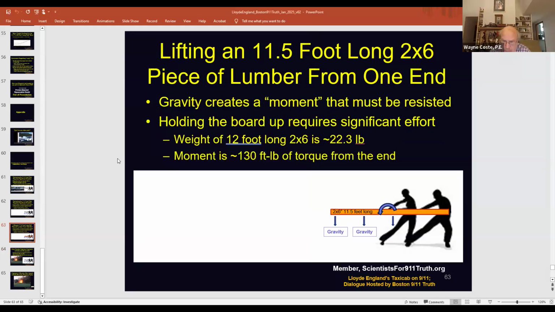Yeah, because it's a moment arm, where you're trying to pick up something that's really long. It's kind of like this, what I've drawn here is a 2x6 that's 11.5 feet long. That's kind of equivalent to it. I don't know if you've ever tried to carry lumber, but a 2x6 is pretty heavy. You can pick it up in the middle for 22 pounds, fine. But if you want to pick it up at the end, like over the hood of a car, you're not going to be able to do it with one person. I couldn't do it. Okay, it seems like I could, but okay.